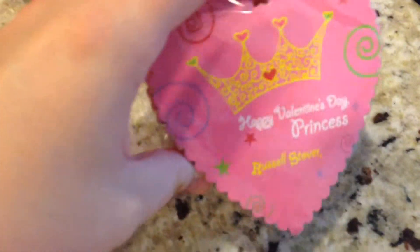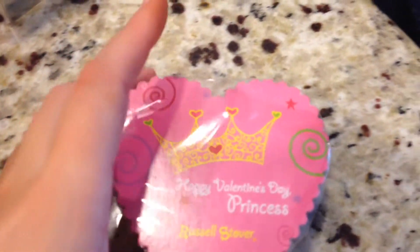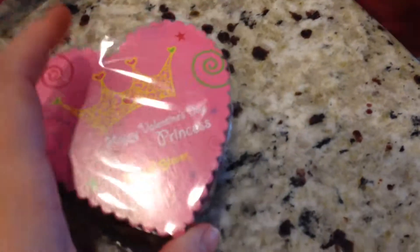And then I got the little girl a happy Valentine's Day princess box of chocolate. So that is what we are doing today. I'll show you everything when it's all done and stuff. But so far it's going to be fun. It is 10:30, everyone slept in today, and we are just excited to get this day rolling.